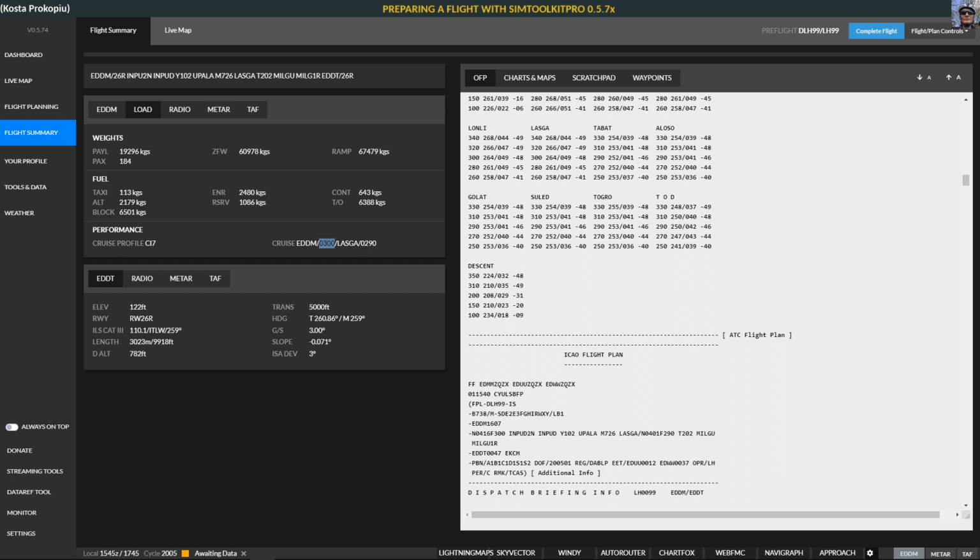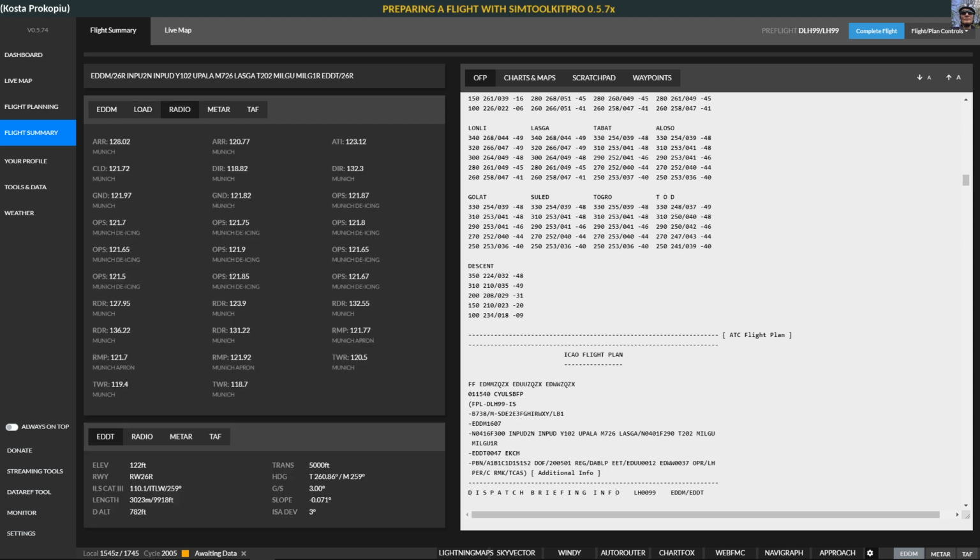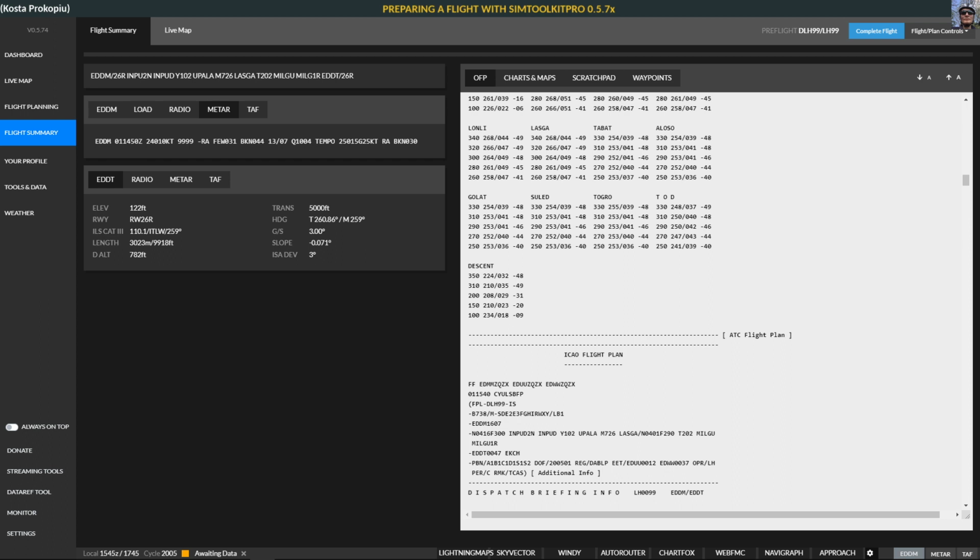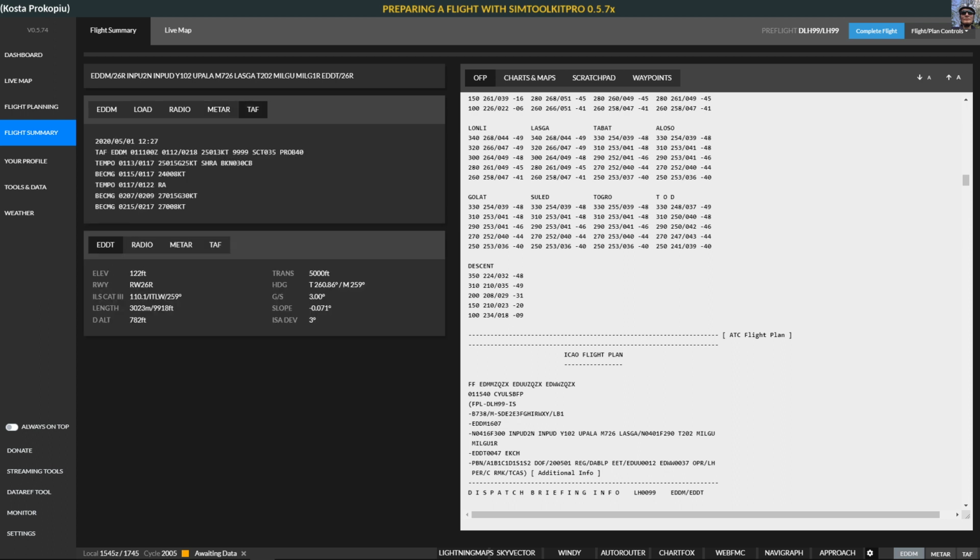This now has changed to flight level 300. Okay, so flight level 300 would be our altitude, and here's all the weights that it has calculated. Here's all the frequencies in Munich, the current weather in Munich, the terminal area forecast for Munich. And the same thing then for Berlin, the METAR, the TAF, and all the information that you require. For example, the landing altitude that you can then dial in the Boeing, the length of the runway, and slope, and elevation, and so on and so forth.